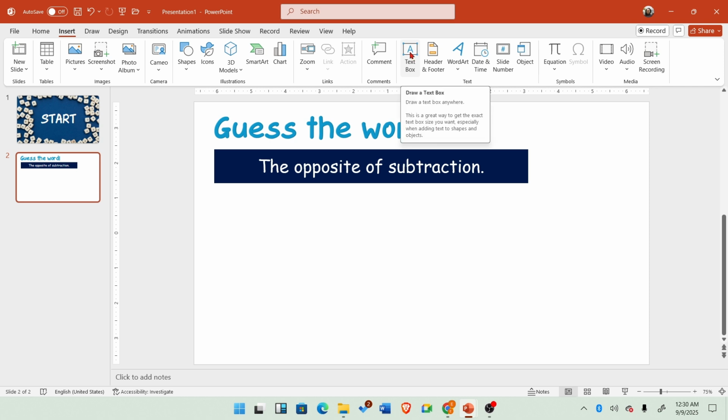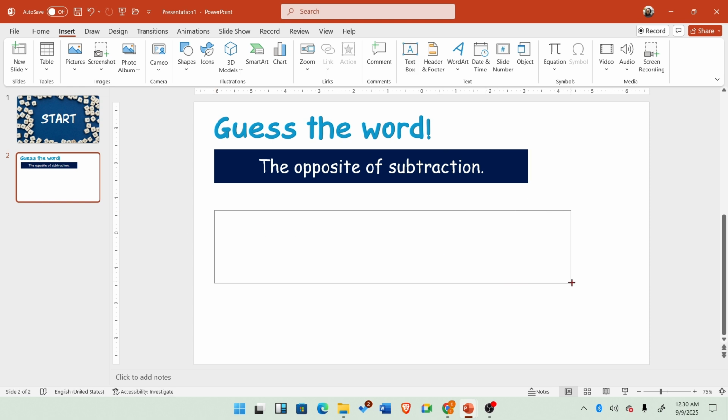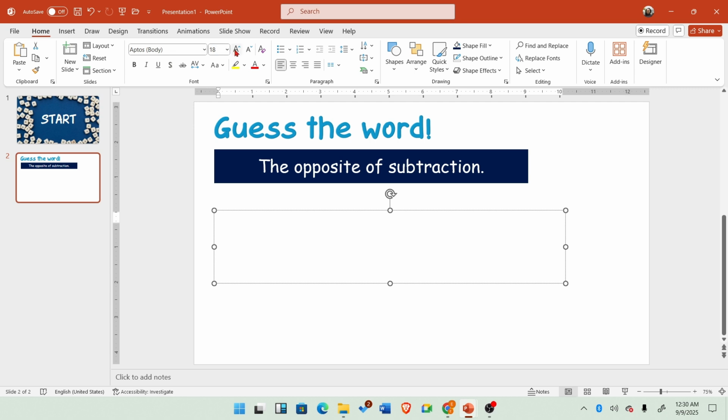Use a text box for that. Go to insert, click text box, and draw the text box here. Increase the font size. The size needs to be increased. But first, let's bring in our scrambled letters.